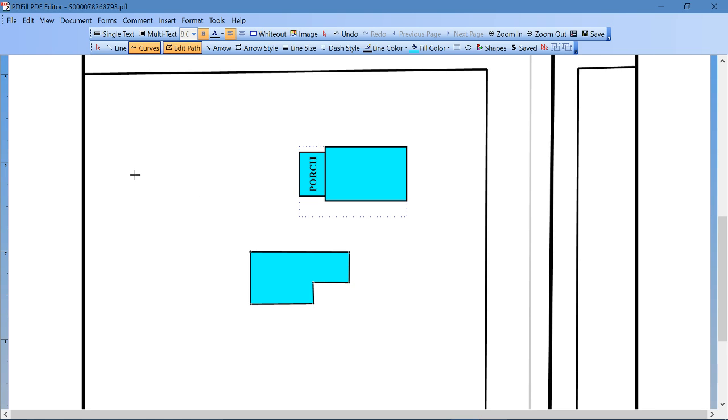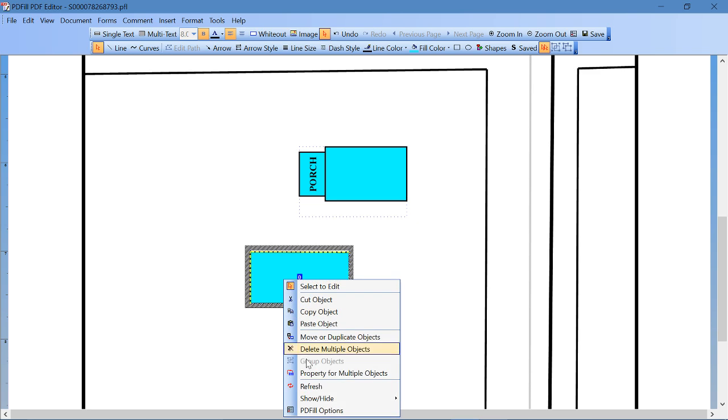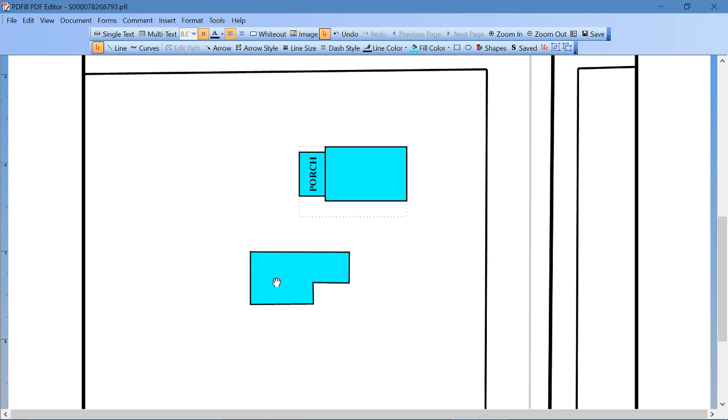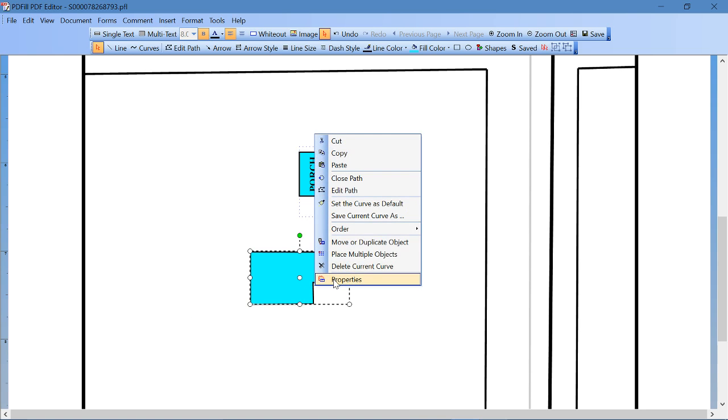Okay. Now I'm still in edit path, so I'm going to hit the select arrow and get out of it. And again, I just got to highlight it. And I don't need to group anything because it was one object. So I'll just right click it. There we go.